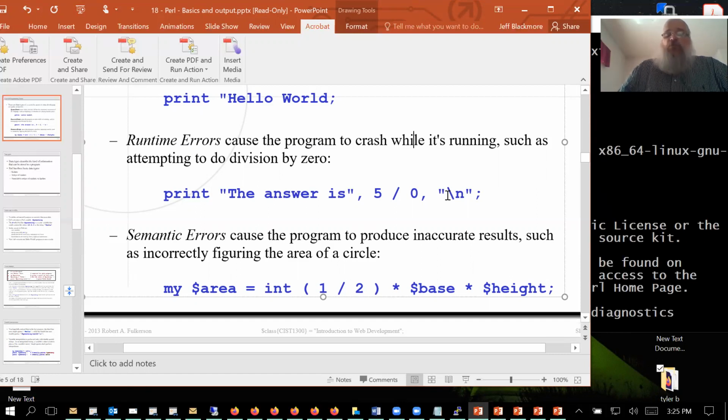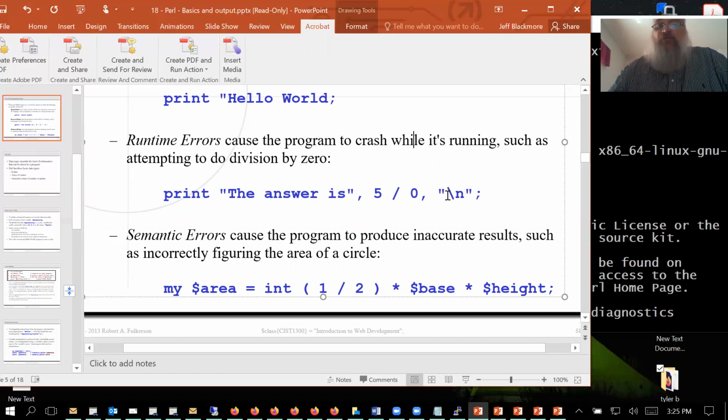In fact, when you wrap something inside an integer, it throws away all the decimal points and only keeps the integer part of the result. So this says integer 0 times base times height, so no matter what your triangle would be, it's a 0. This is also a semantic error.